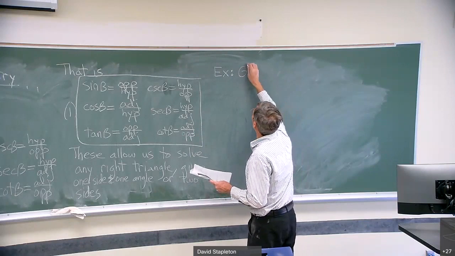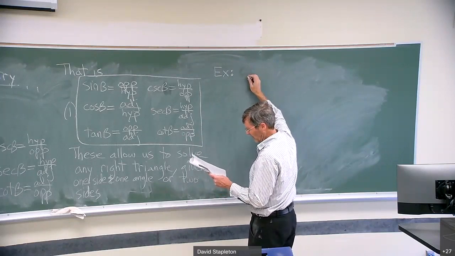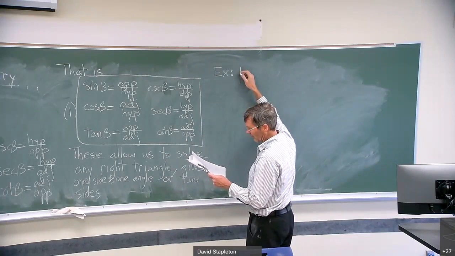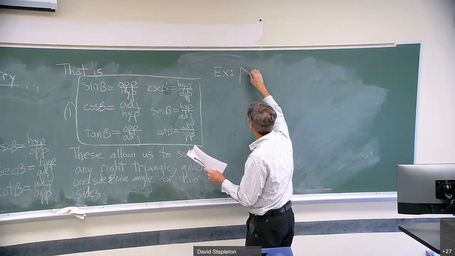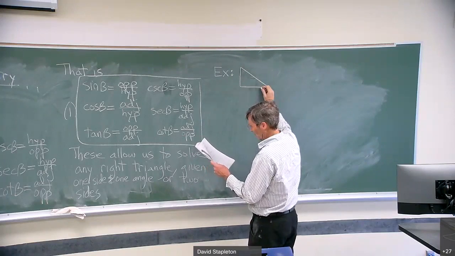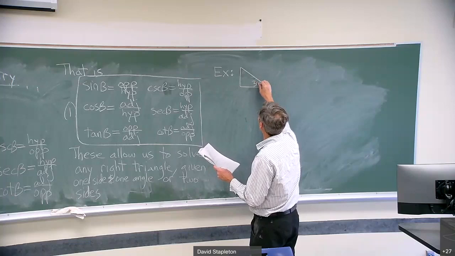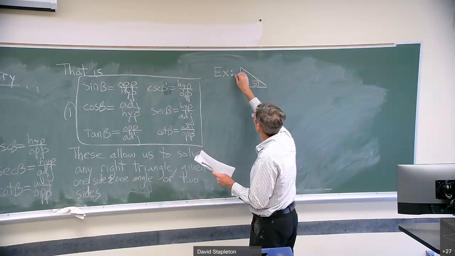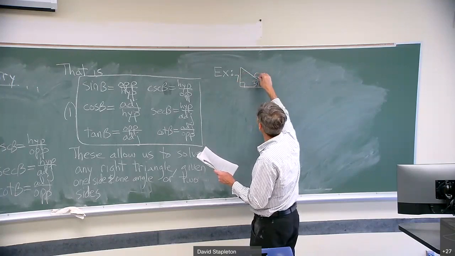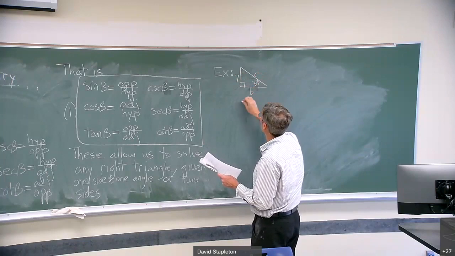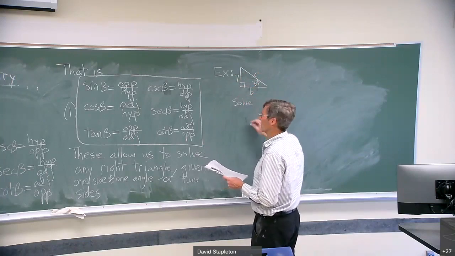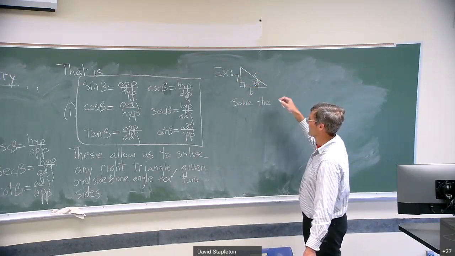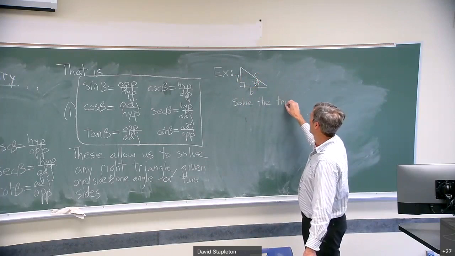Suppose I'm given this triangle here, and I say solve for the triangle. The problem on the homework says solve for the unknown sides. I'm going to find the other angle also. But suppose this is a special triangle, 30 degrees, 90 degrees, and then the last one follows at 60 degrees. And suppose this side length is 7, and I call this C, and I call this B. And I say solve the triangle. You could actually use the similar triangles that we did at the beginning of the course, but we'll do this one with trigonometry to show how you can do this in general. Solve this triangle exactly.